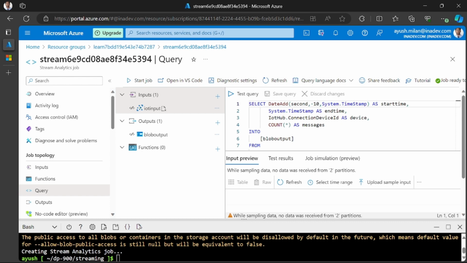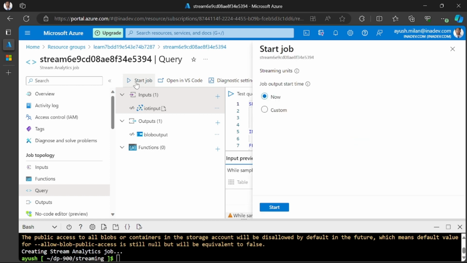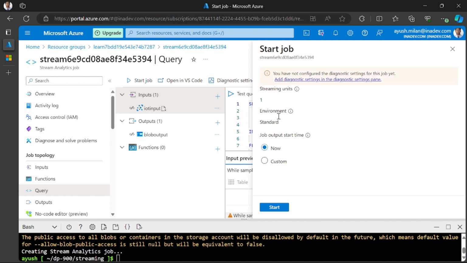So let's use the resource to analyze the streaming data. At the top you can see the start job button. Then choose the start button in the start job pane. Just click on it and choose the streaming unit as one, environment standard.